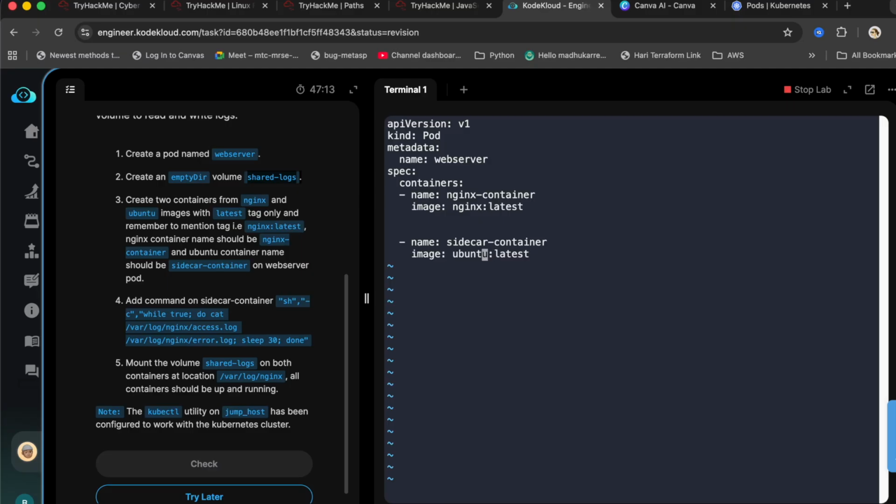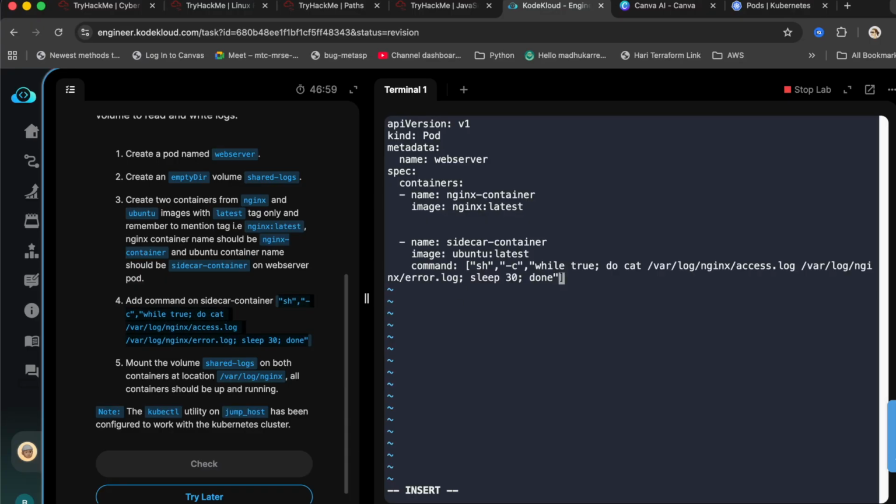In this container we have to run a command, so just copy and paste this. It loops through, and then it outputs the contents of these files, the access log and the error log. So that's what it does.